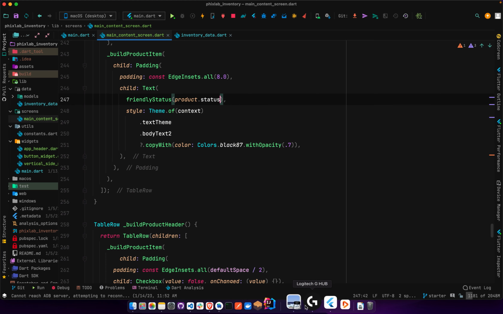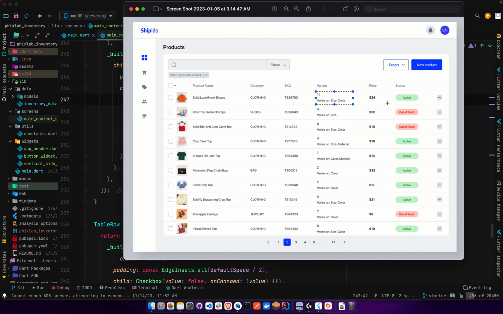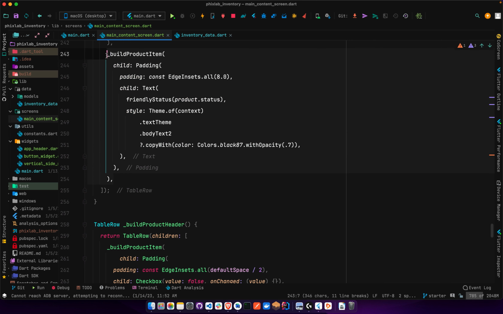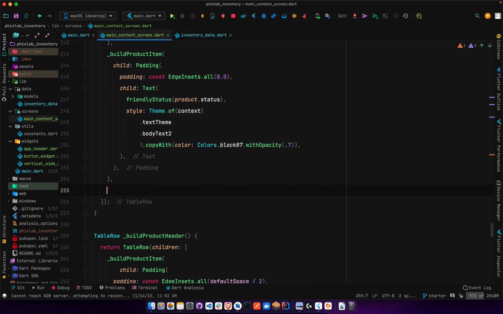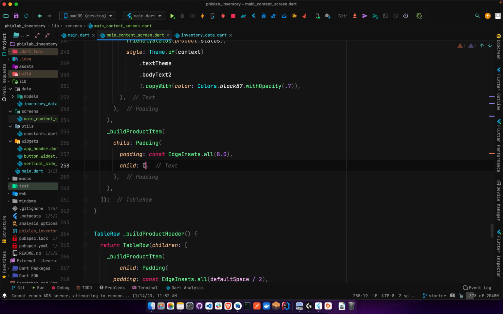So that being done, we need to just drop the last item, which is going to be the action, right? But we're going to come back and work on this one later. Just for the column to have a complete row, 9 items in the row, I'm just going to copy this and drop here. All right, and I'm going to make a change to this. The child is not going to be a text, it's just going to be a container. The container is where we're going to start working on after. Okay, so that's being done.